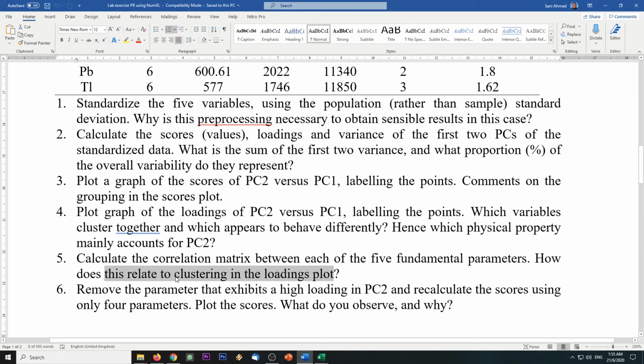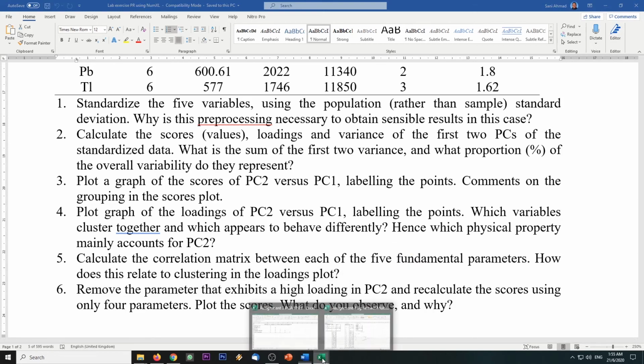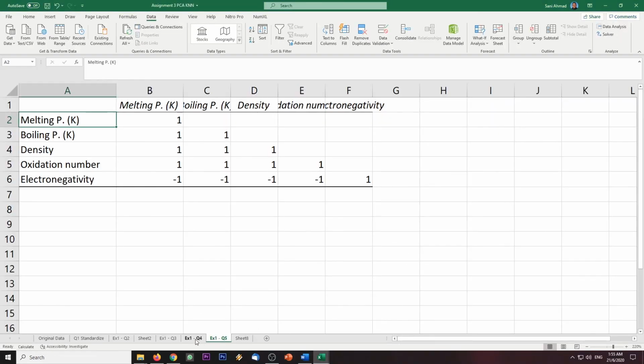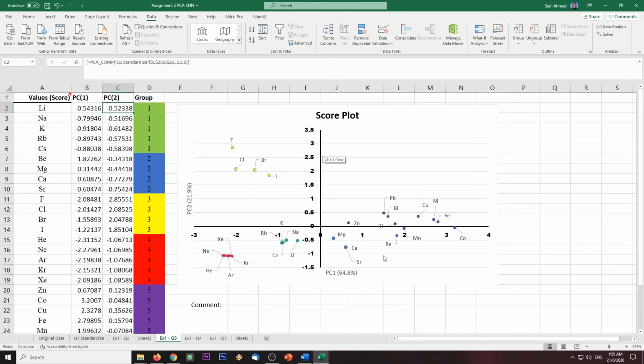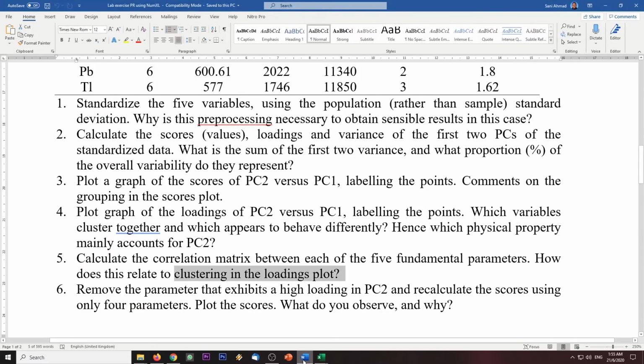How does this relate to clustering in the loading plot? How is this loading plot produced based on the score plot? Okay, so you can have that.